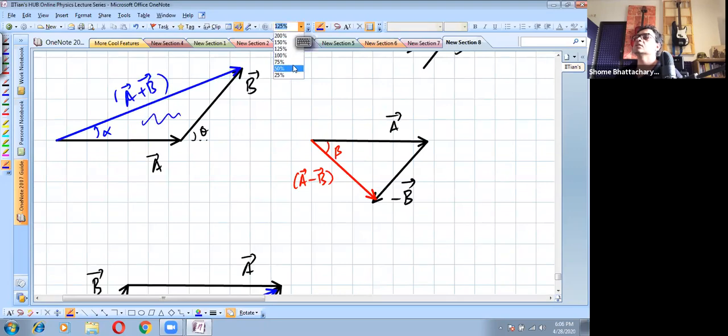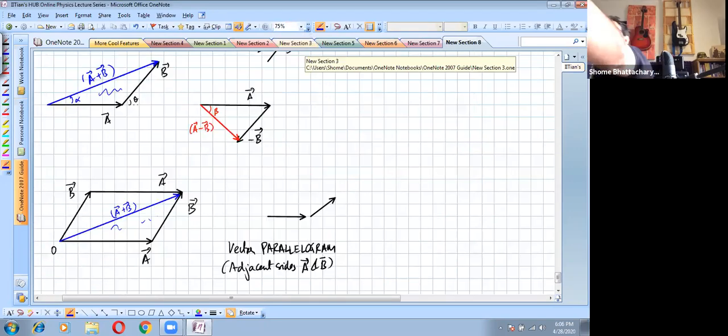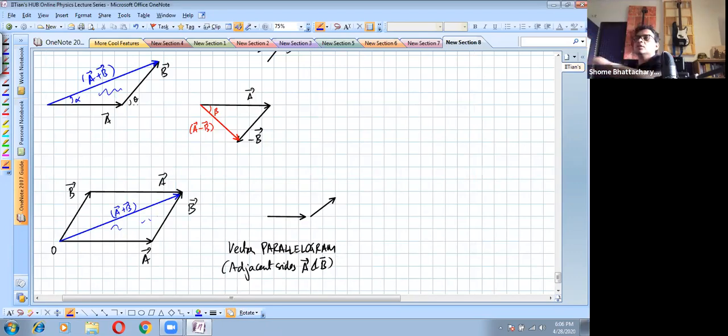Okay, so I'm just minimizing this for you to understand this. So instead of drawing A and B just head to tail in a triangle, if I in fact construct a parallelogram which has two of the parallel sides as A and two of the parallel sides as B, then the primary diagonal of that is becoming nothing but the sum. And this vector triangle is actually contained within the parallelogram.